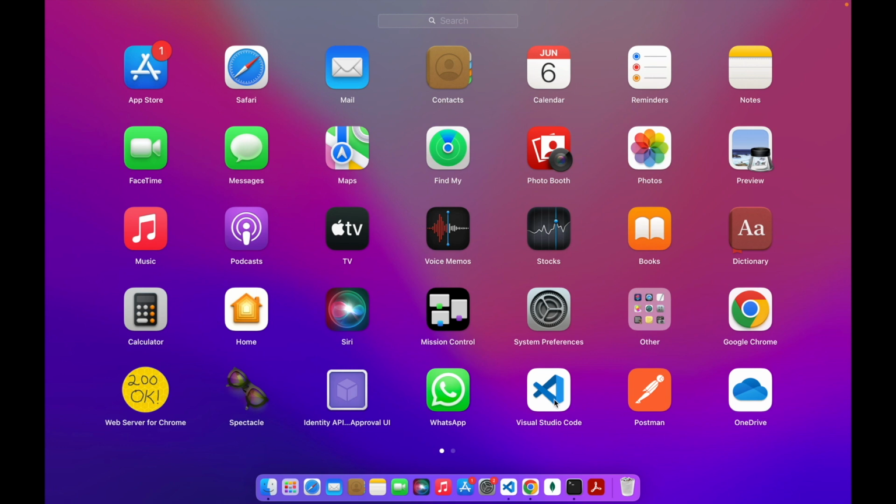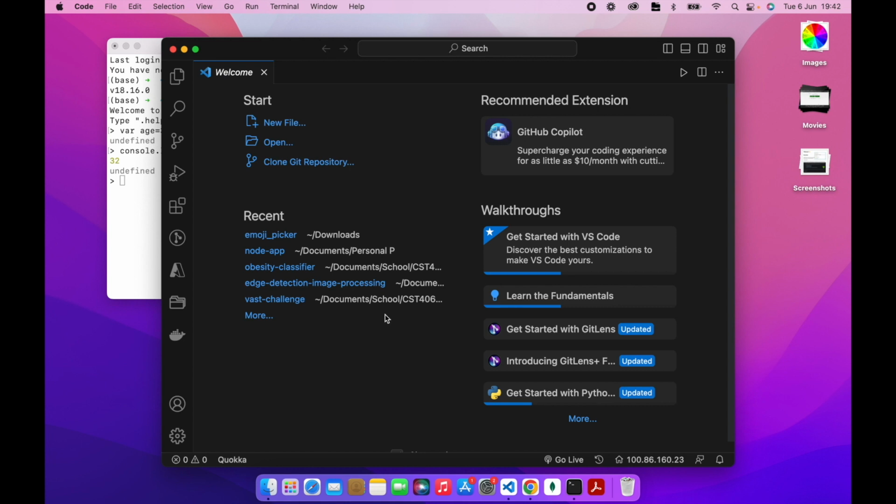So we click on Visual Studio Code. Now it's going to show you this welcome window. What you'll be seeing here may be different from what we are seeing currently, it doesn't matter. Up here, you are going to have the opportunity to create a new file, open a file or folder, clone a Git repository. We are going to be working with open.